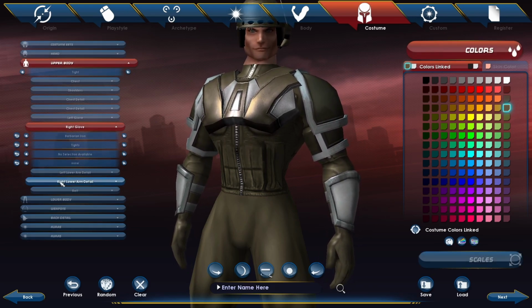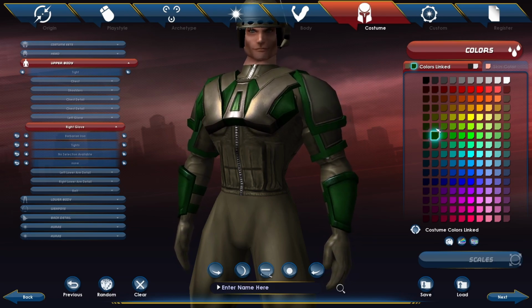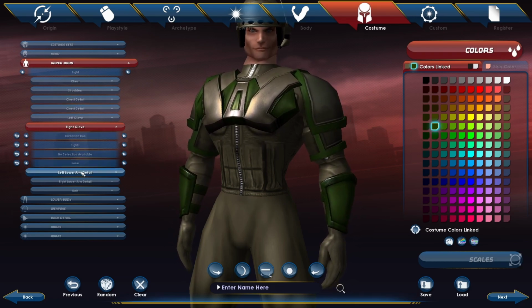So I want to set the secondary, which is going to be a green. And go with, there we go. That's the green I want to have. Maybe a little bit lighter. No, I prefer this green. Maybe even, yeah, I think any of these greens will work for the Imperial Guards. But we'll do some color corrections later on.